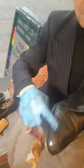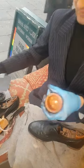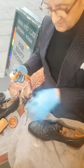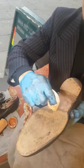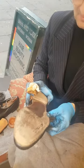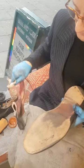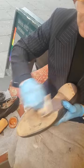What I'll do, I'll bring these back after the weekend when they're fully moisturised and fully coloured, and I will buff them up. Let me just take one of my other colours because I want to pop a little bit of this on the sole. Partly for cosmetic reasons, and partly because it's actually very dry. It's just leather cream, and so this will soften, and it will moisturise, and it will recolour the soles. It's quite nice to have nice soles too. The soles, it's only leather, it's only skin.